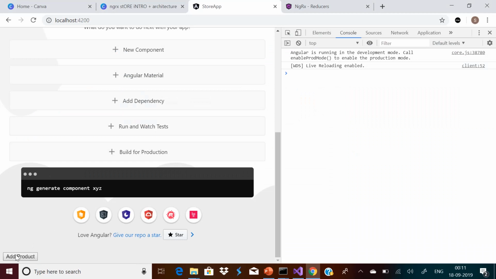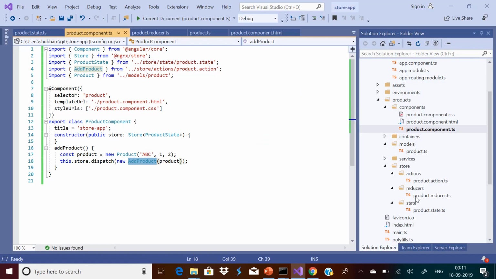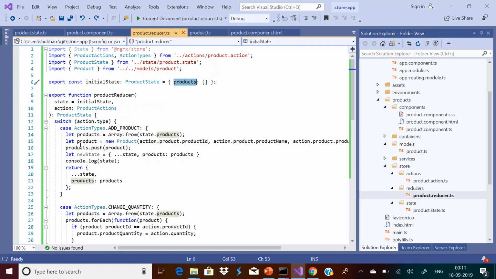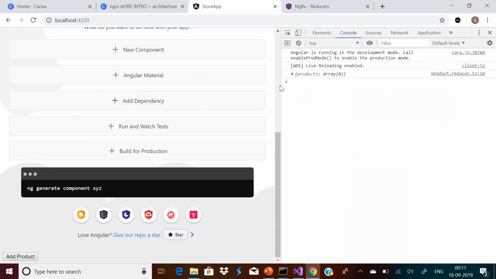So this is the action that is being dispatched, and in the reducer, in line number 18, you can see the new state. I'm making a copy of it, making a new product, and adding the new product that we have just made to the copy of the products array. We are making a copy of the initial state, and we are replacing the products property with the new products array.